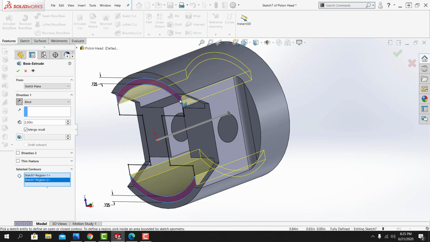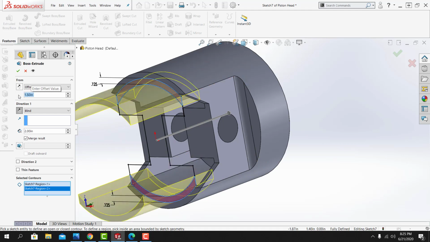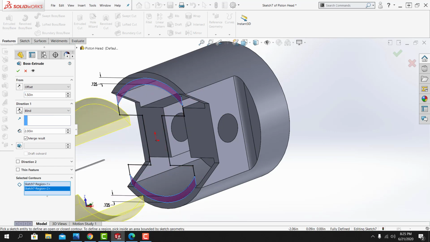I want this extrusion to start 1.5 inches into the part. So I'm going to go to the parameters for the boss extrude. I'm going to change the From to Offset and set the offset distance to 1.5. For direction 1, I want the offset to go back into the part, so I'll change, nope, that didn't work.